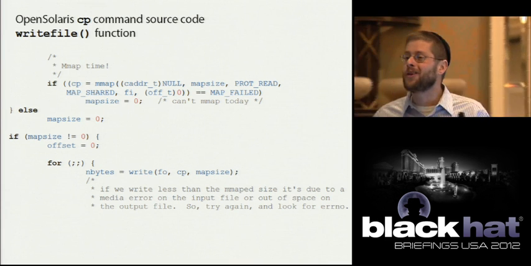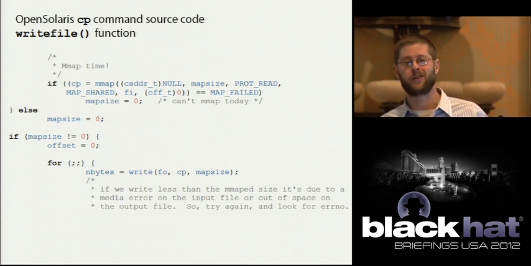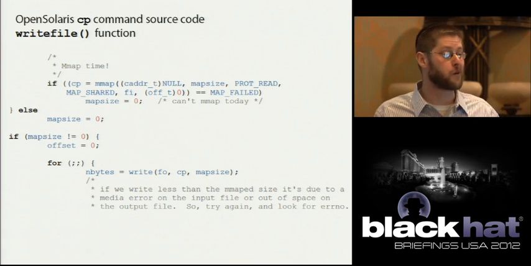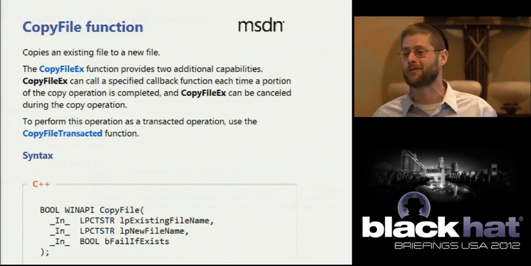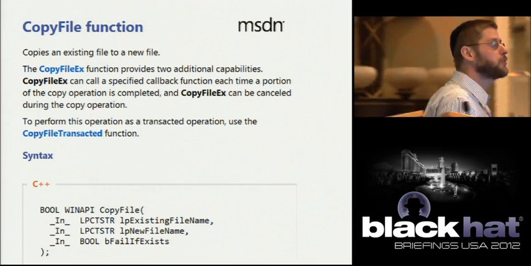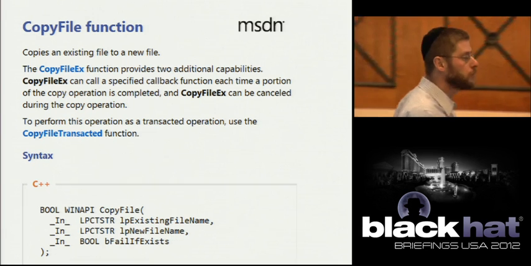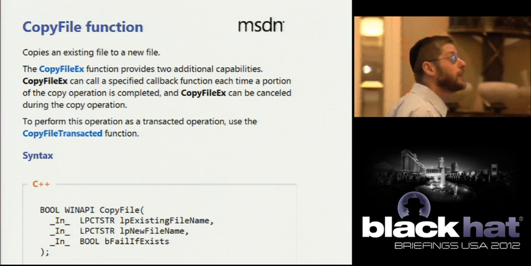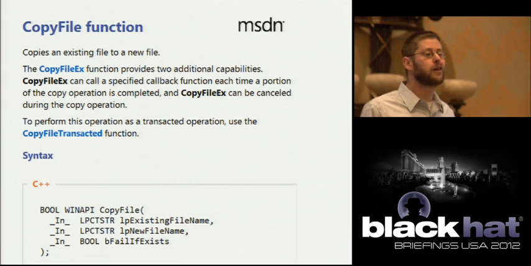Now, it's interesting. There is no copy system primitive in POSIX. There's read and write and open and close. There's no copy primitive. Interestingly enough, in Windows there is. There's a CopyFile primitive provided by the kernel DLL, which copies a file in one command.